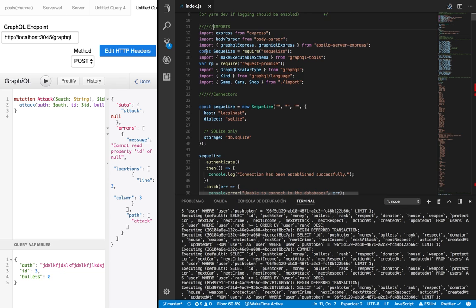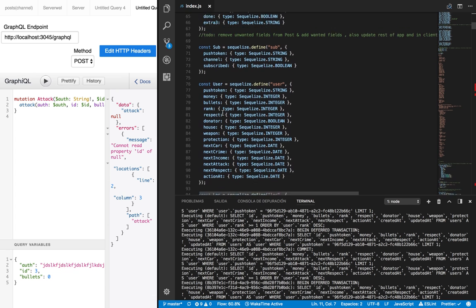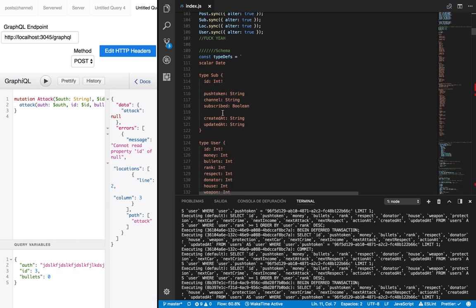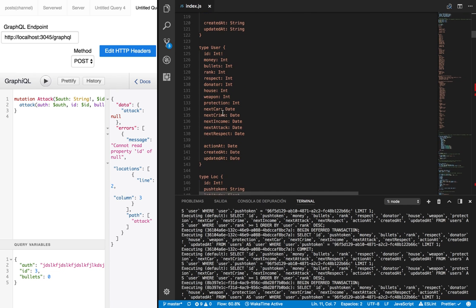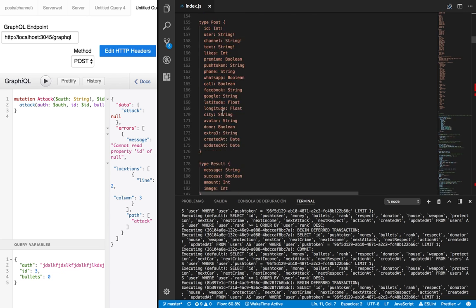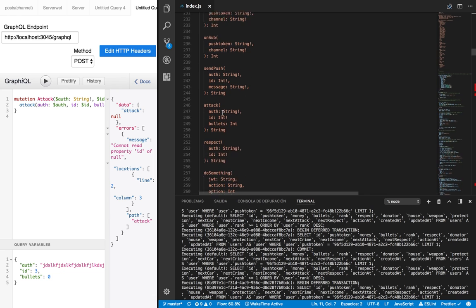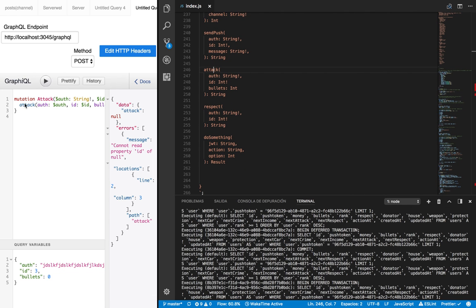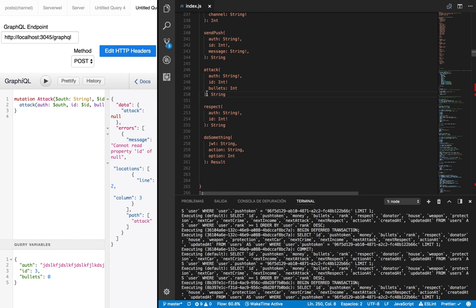Anyway, in the index file we have imports, connectors, and this is the database. Then we have the type definitions, that's the GraphQL schema. It also contains the mutations, including the attack mutation, and that's this one. It takes auth, ID, and bullets, and it returns a string. This is the right format, so it should return a string now.